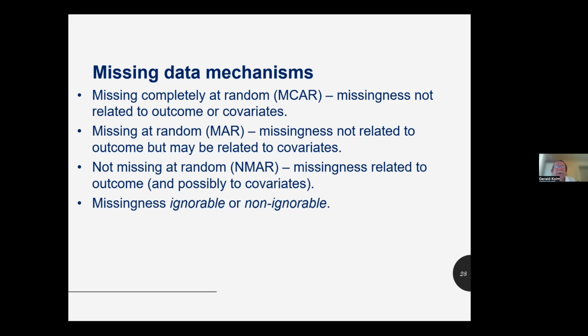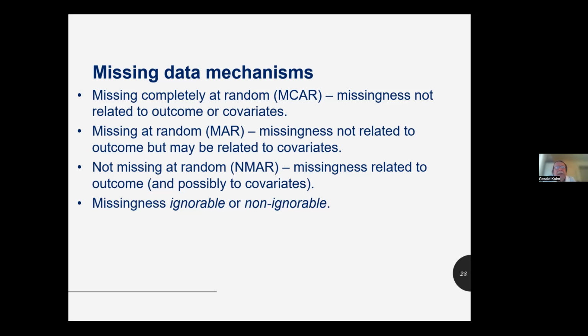And the first one, what's known as missing completely at random, means that missing data is not related to the outcome or any of the covariates or independent variables in your study. That's pretty rare to actually have happened, but anyway, if you have missing completely at random data, then you can ignore the missing data altogether, regardless of how much there is.